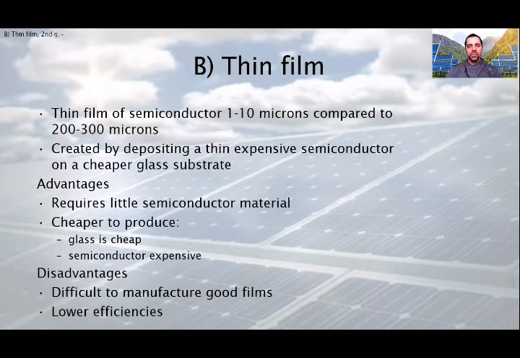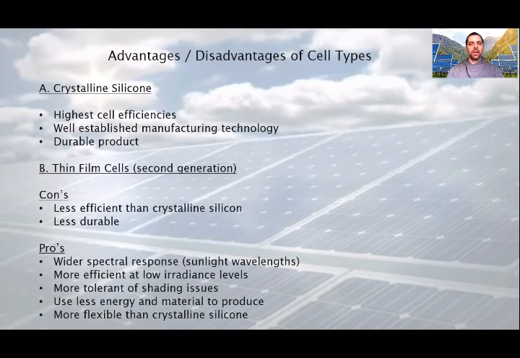Among their disadvantages, there are that to manufacture good films is difficult, and therefore they show lower efficiencies. Because of this, they have been put to use in photovoltaic power stations, as an integral part of a building, and in small-sized solar systems. If we make a comparison between the crystalline versions and the thin film technology cells, we will see that both have their role and place in the solar industry.